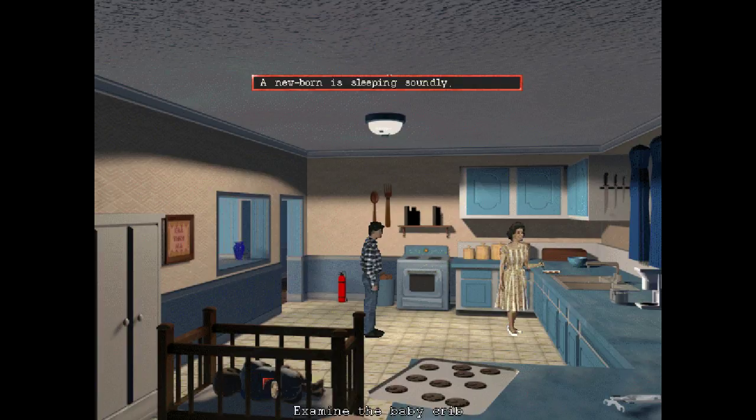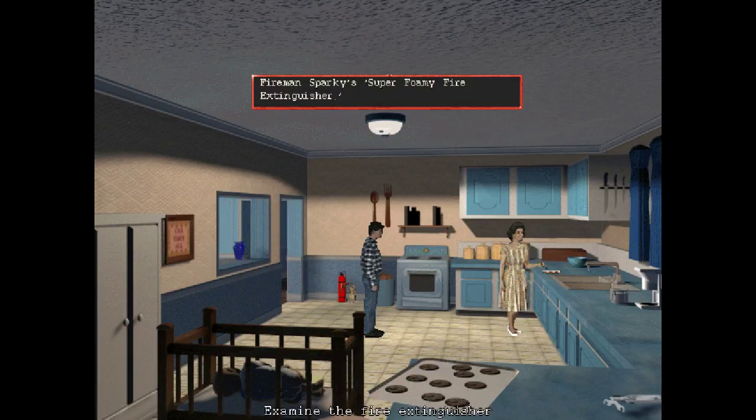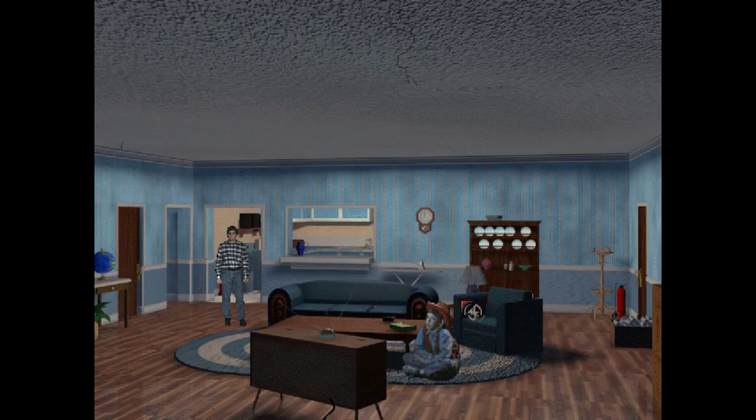Examine baby crib. A newborn baby is sleeping soundly. What about the paper? Where's the paper? It's Fireman Sparky's super foamy fire extinguisher. Okay, let's get the paper. I don't know where it is. Oh, I got it.